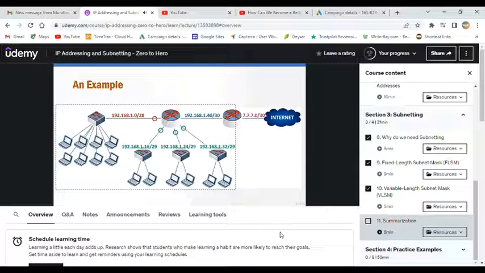In order to avoid that, we could just say to that imaginary router, all of the addresses or all of the networks that begin with 192.168.1 are here. So they are on this side of this public router, so to the left. So the only thing you need to do is just send a packet to this router, and then this router is going to know where all of the specific subnets are.